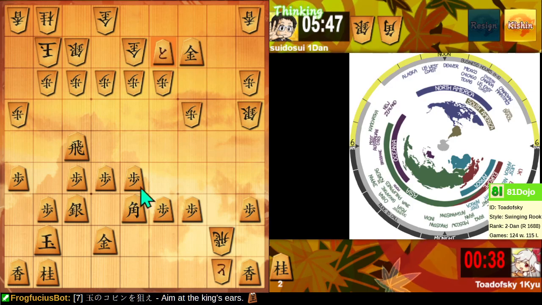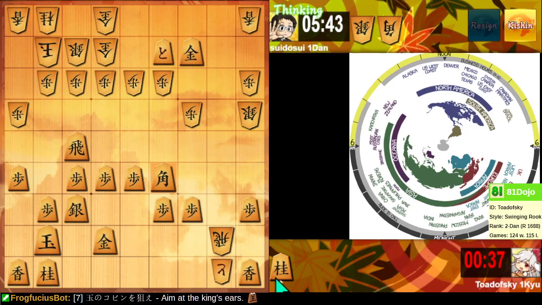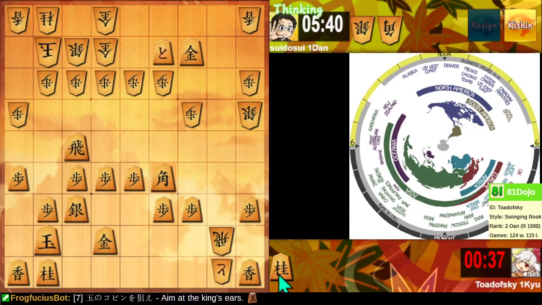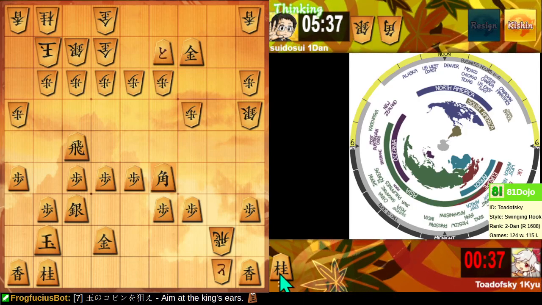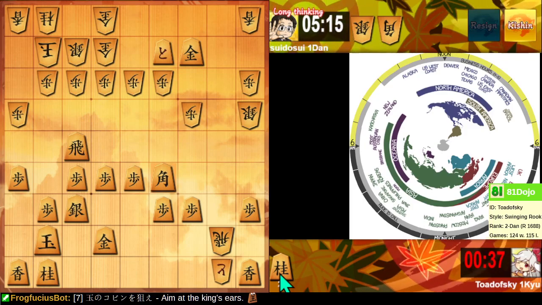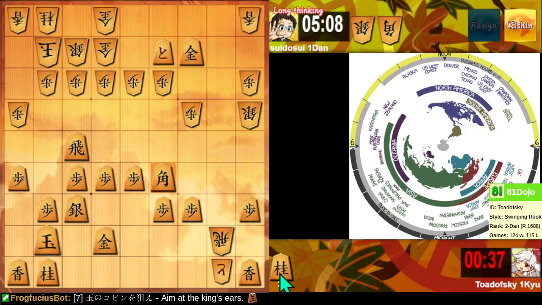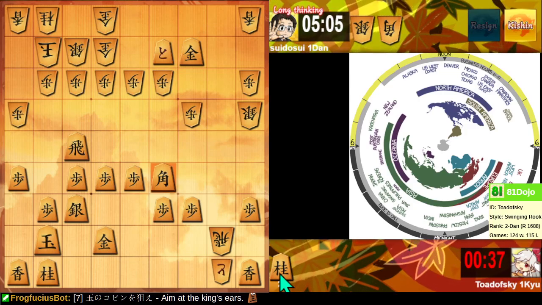Yeah, this is gonna suck. Let's activate the bishop again. The threat is too obvious, but can they stop it? They just have to move the king. Like, I can't find a way to quickly use my pieces. Oh.